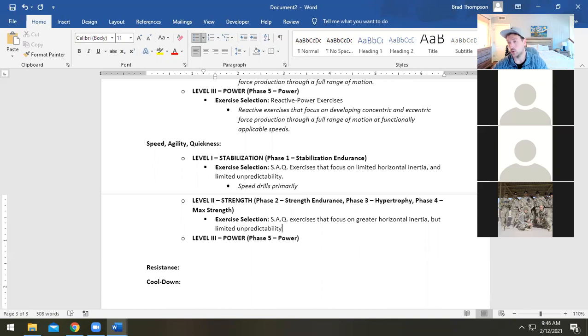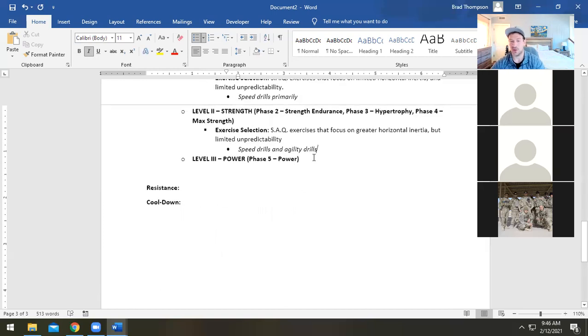Okay, so we're allowing horizontal inertia now, meaning we're allowing directional change, but we're still limiting the unpredictability. We're not doing the quickness drill, right? We're not doing something they're not expecting. So a regular box drill would be great because that's a 4-directional change. But the modified box drill, they have to respond to an external stimulus. That's not going to work as well. So this is going to be speed drills and agility drills. Okay, so we start to introduce both those.